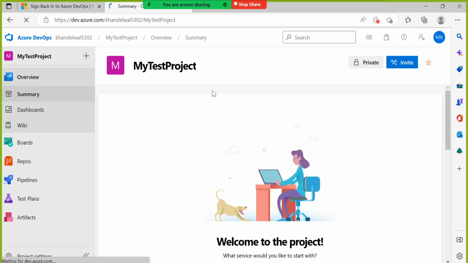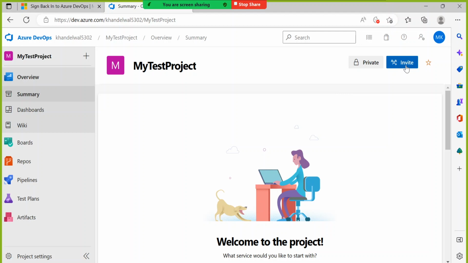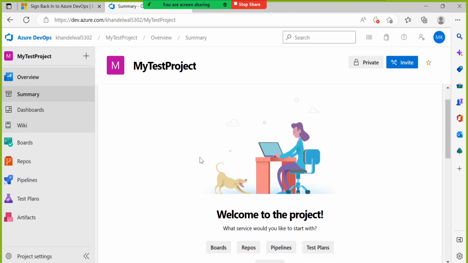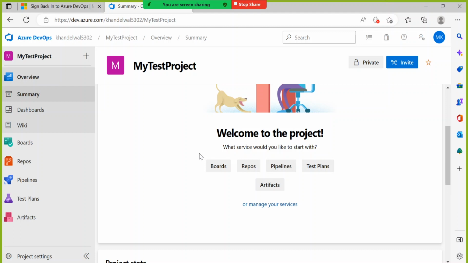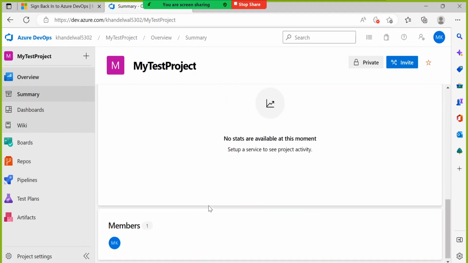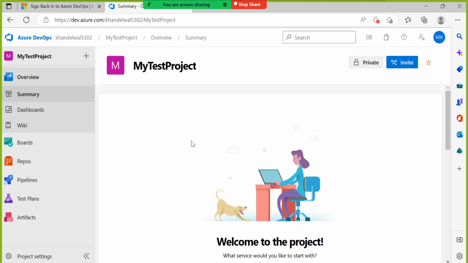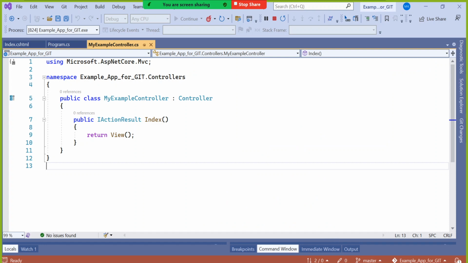Right, so this is your test project that you developed. And if you want to add more members into this project, you can go for invite, as I said. Every project will have 20 members, 15 members, 10 members. You go on adding invite for every user once, so that all the team members will be shown here under the members, right? So your DevOps activation is ready, your blank test project is ready, and you already mapped your Visual Studio with the test GitHub repository as well.